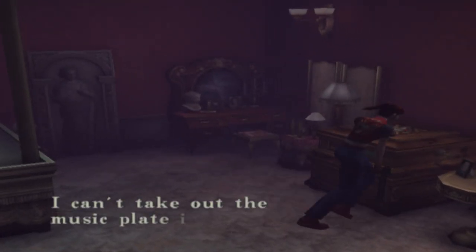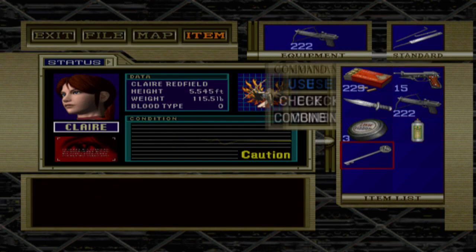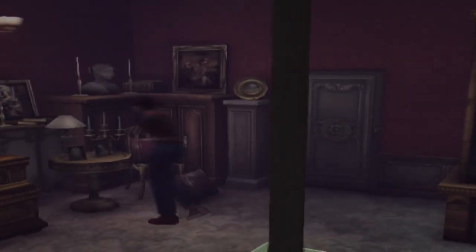The music box is locked. I can't take out the music player inside. A red jewel is embedded by an opening. That looks like an ant. I guess probably it's not this key, right? No, we're definitely supposed to get an ant. Now, I think I know where I need to go to get an ant.